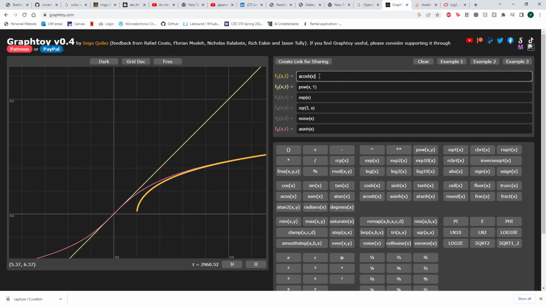And since I'm here anyways, I might as well just fool around with some functions. So we have acosh and asinh. I'd like to try. Okay.